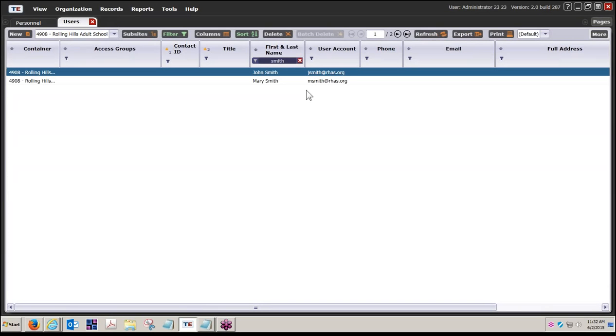Now these user accounts will need to be added to an access group as recommended for managing users, and user login credentials will need to be established for each account. Now until then, these user accounts are non-functional.